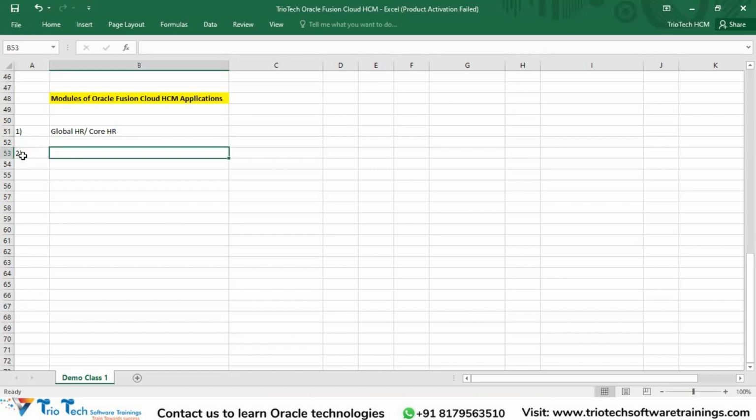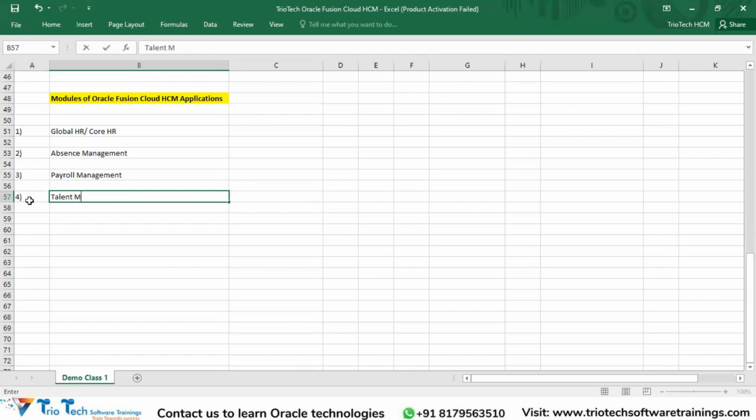Then we have a module called Absence Management. Then we have Payroll Management, Oracle Payroll. And then we have a module called talent management.